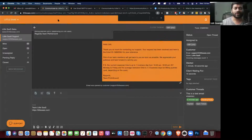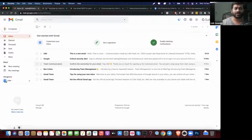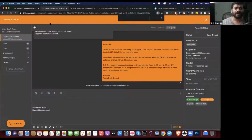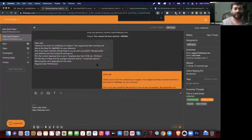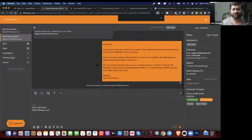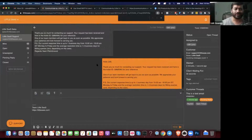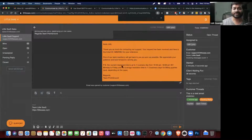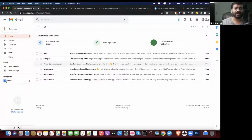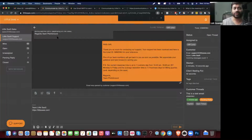So now it looks like our account is set up in a way, our Gmail, where it's sending email to itself for some reason. So I guess I will just have to check our G Suite account in that case. It has forwarded it to the same email for some reason. So I think there's probably some problem with Gmail over here. As you can see right away, our auto reply has been sent out, and that particular email has been sent out to our support. So I will probably set up some other email, maybe.